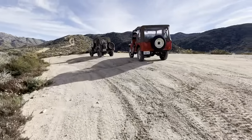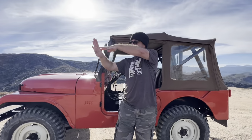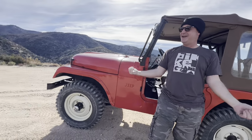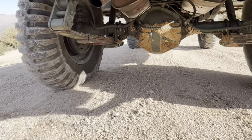Oh shit! That's what I was calling you. Yeah. You have a high center hopping. Just plowing, and then when you're backing up, dude, it was just like dirt like this off the dip. Like, the tires basically weren't even on the ground. It was just the dip. Is that right?